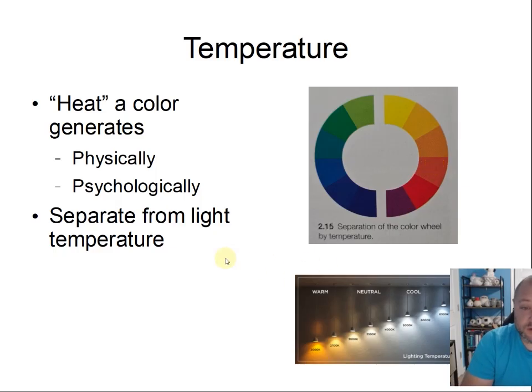Also for my interior architecture students, keep in mind that this is completely separate from the light temperature that you guys will be discussing in your lighting class. Down here we have warm, neutral, cool, and cold colors. You'll use these in different spaces and for different reasons, but it's a completely different subject than what we're going to be talking about in this, okay? But I want to make sure that that's understood. All right, let me go to the next slide.